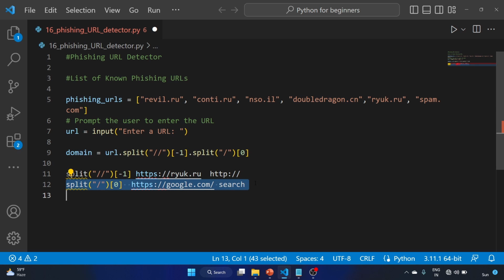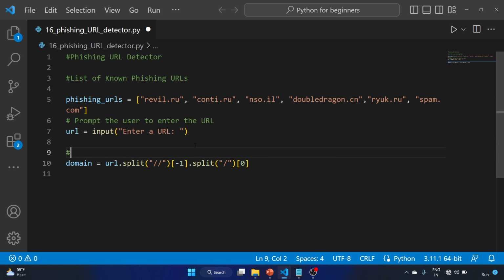We are simply splitting the URL. So let me just remove it, and let's write here: extract the domain from the URL. So we are simply extracting the domain name from the URL with the help of the split method. Check the conditions.